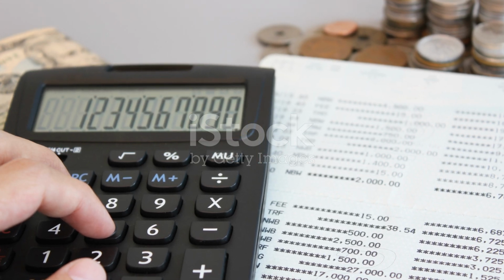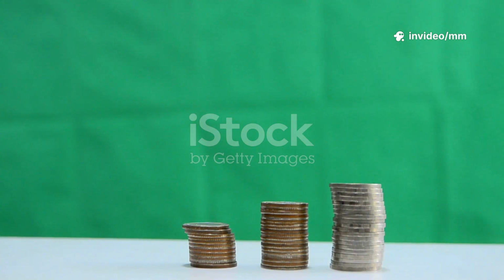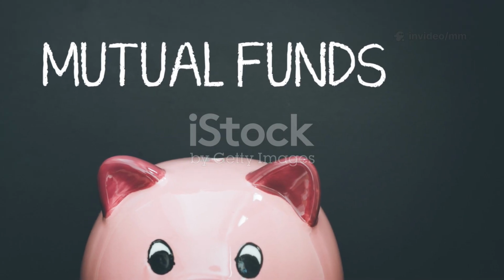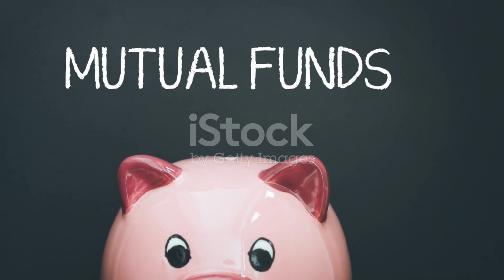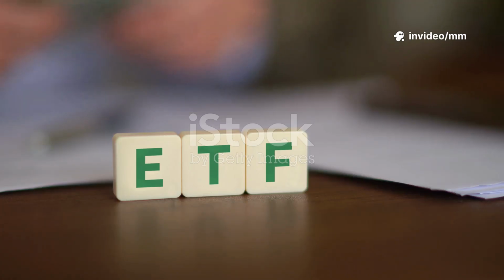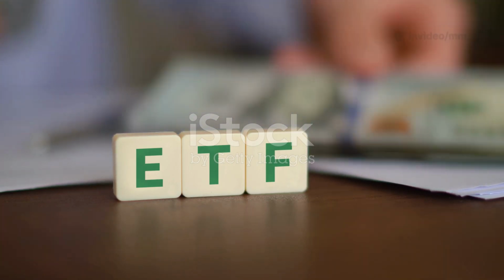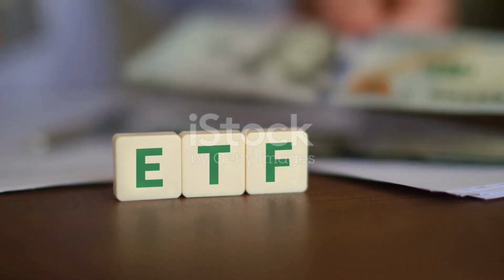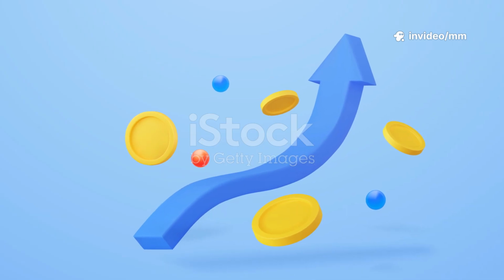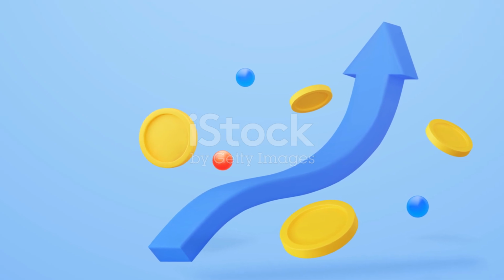One of the most significant advantages of the couch potato strategy is its focus on minimizing costs. Every dollar you pay in investment fees is a dollar that is not compounding for your future. Many traditional mutual funds charge MERs of 2% or more. On $100,000, you'd pay $2,000 annually, regardless of performance. ETFs typically charge around 0.25% or lower. On that same portfolio, your annual fee would be just $250. That's $1,750 savings every year. Over 30-40 years, the difference between paying 2% and 0.25% can amount to hundreds of thousands of dollars.